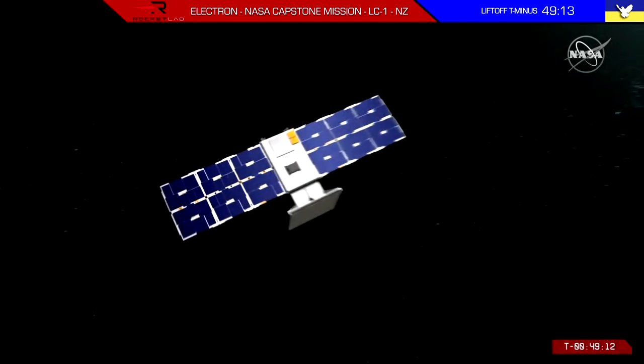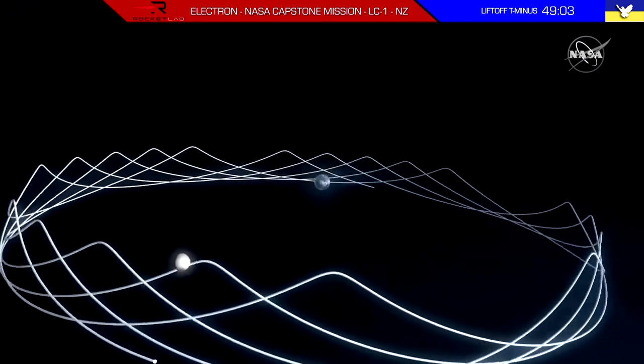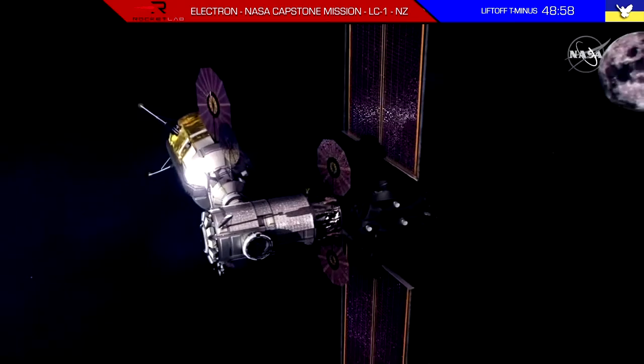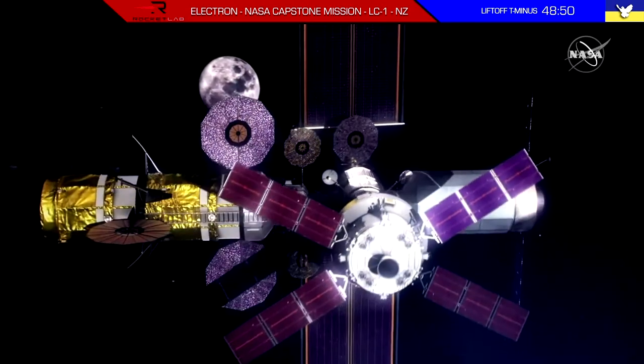Well, we've got a lot of cool stuff to show you coming up in our pre-launch show, as well as some great interviews. First, we'll take a closer look at the CAPSTONE mission itself, the very first spacecraft to fly as part of the Artemis program. Plus, we'll speak to an expert about this, the rectilinear halo orbit. What do we expect to learn, and how will we use the data? And from CAPSTONE to Gateway, we'll talk to a NASA expert about the latest on plans for a lunar outpost where NASA astronauts will dock before going down to the surface of the moon. After liftoff, it will take about 4 months for CAPSTONE to get into the Near Rectilinear Halo Orbit. Here's more on the orbit and the CubeSat 6-month Pathfinder mission for the Lunar Gateway.